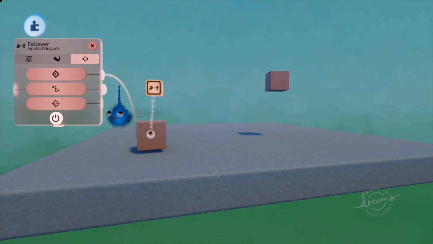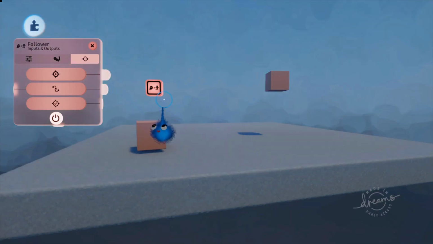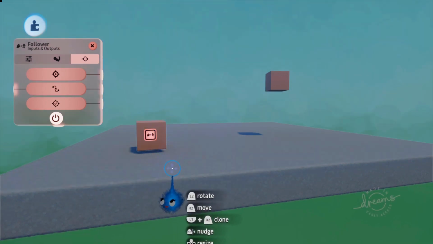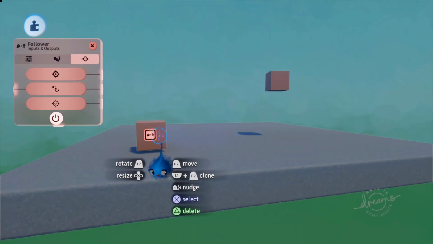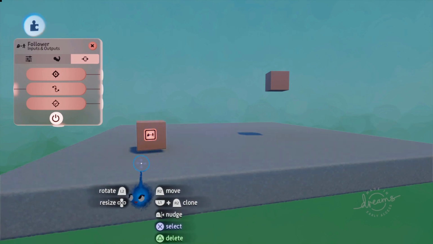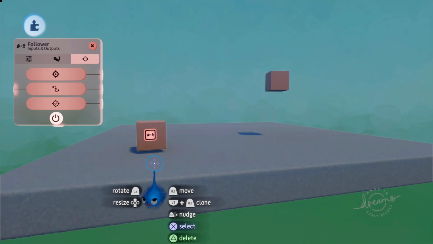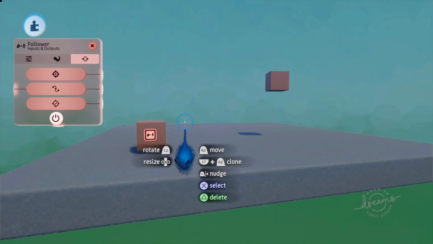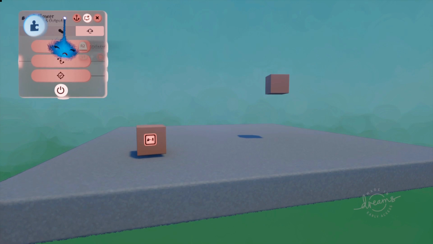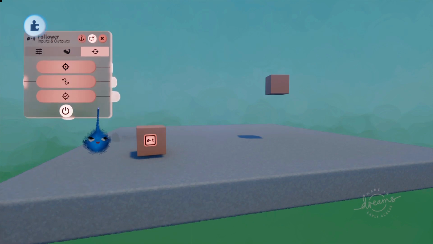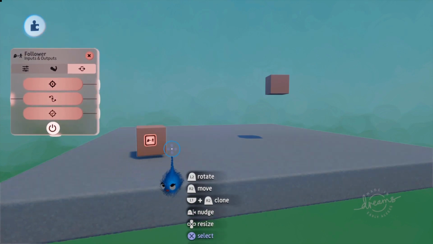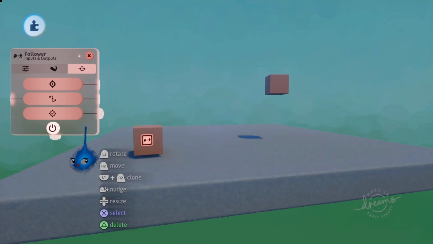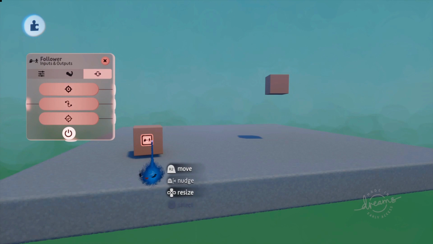There we go. Personally though, I like to stamp the follower to the object. I think it makes it much clearer what is following what, and there it is. It depends on the size of your object though, of course. If you've got a very, very small object, it's probably a good idea to wire it, and then you've got it in a space. And also you might have this inside a microchip, in which case you would have to wire it because it won't be attached to your object possibly. So there you go. There is your follower gadget, and it's now on this object.